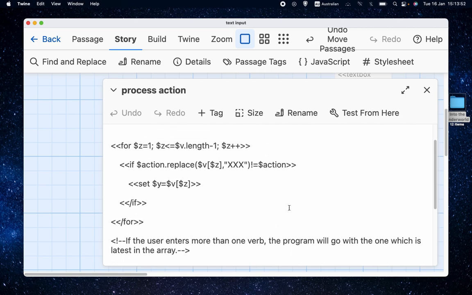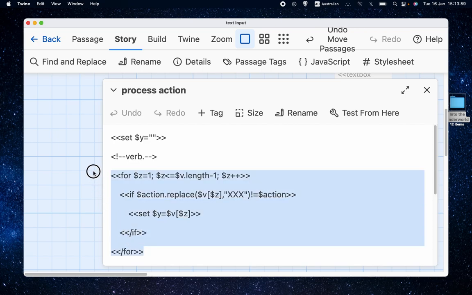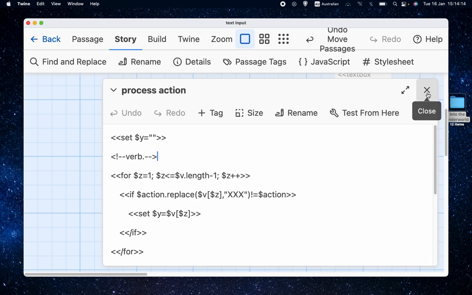All I wanted to demonstrate in this video is how you extract relevant text from what the player has typed in and pressed return, because of course you need to do that in order to change anything about the game state based on what the player wants.